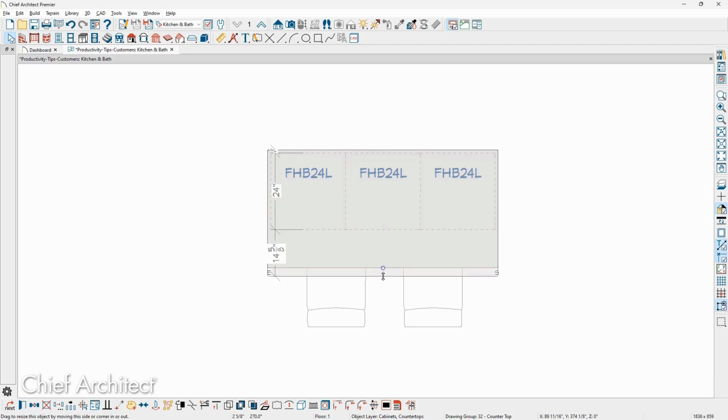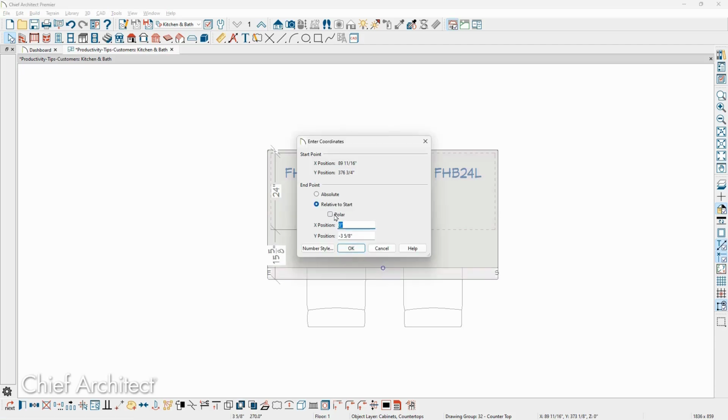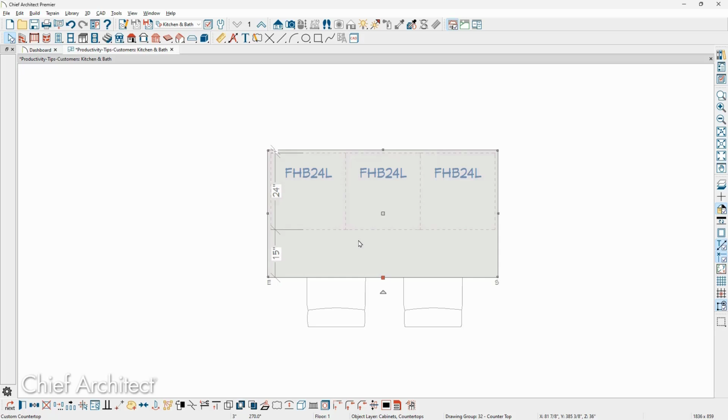As I'm dragging this out and press the tab key, let's say it's in a polar amount. This would allow you to just put in a distance regardless of the direction and then adjust the angle. I pulled it directly at a 90-degree angle and then make the adjustment that way.